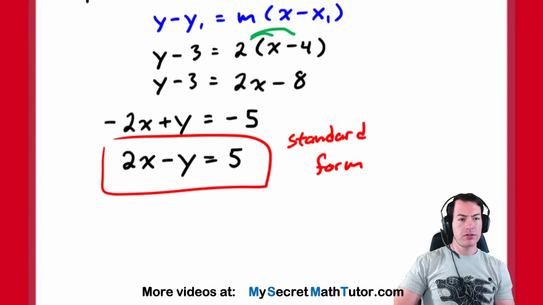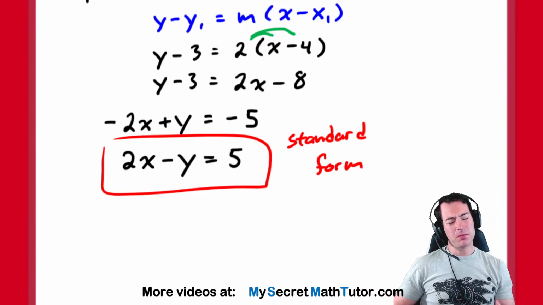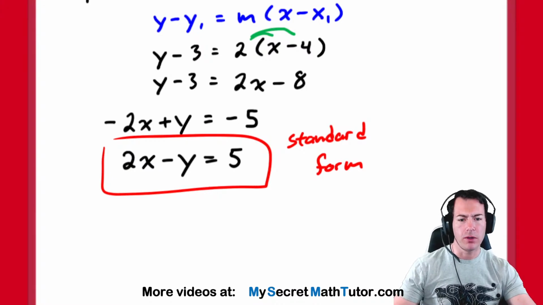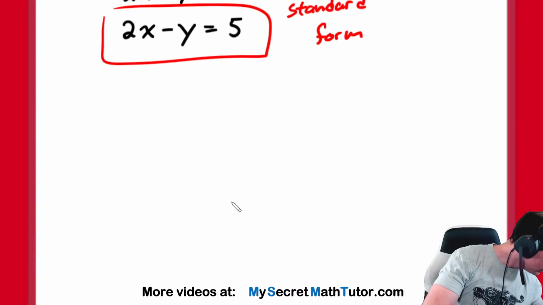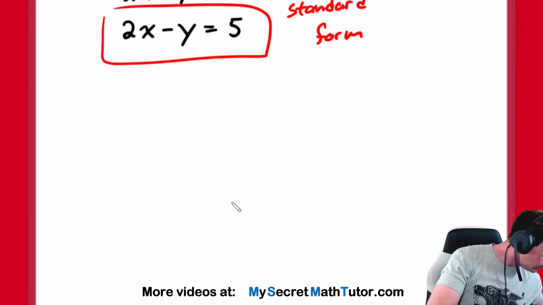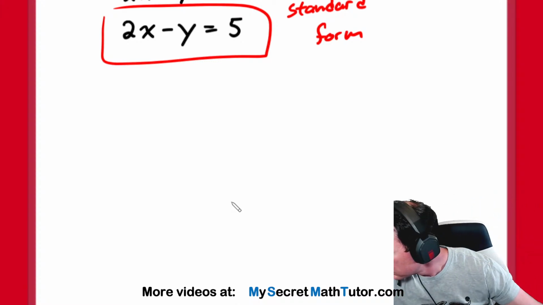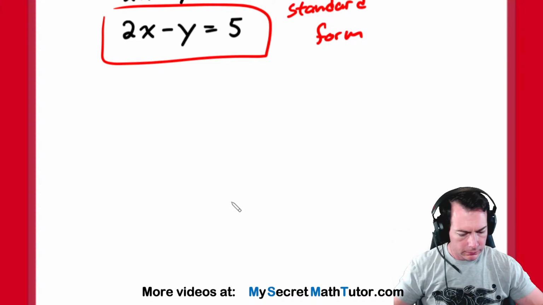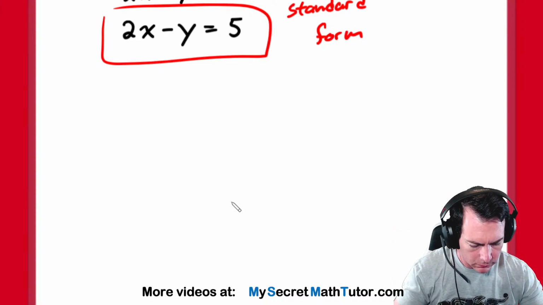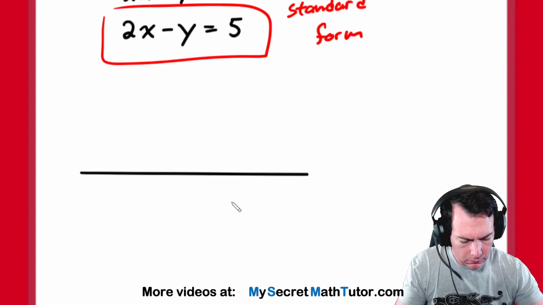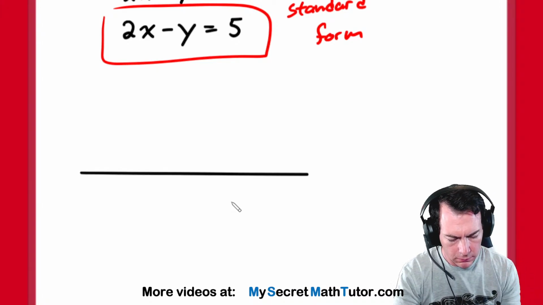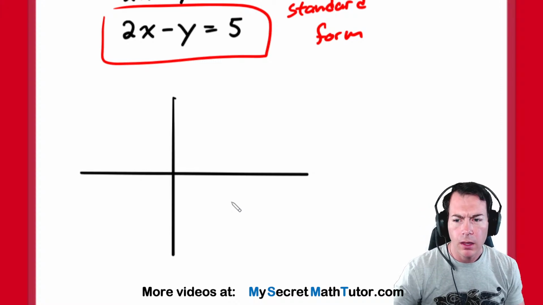Okay, the standard form is actually a pretty good form. It's not the most useful for graphing, but it is a good one to write. All right, let's see what we can do in terms of the graph of it. For the graph, I need a ruler so that my lines actually look straight. Let's see, where did I put that ruler? Oh, there it is. Perfect.